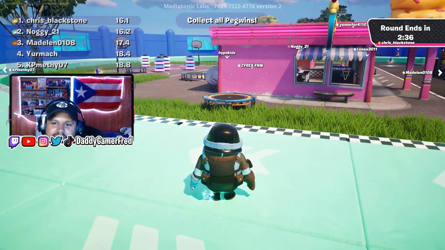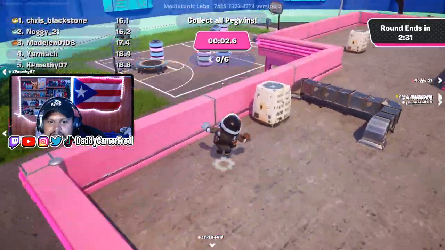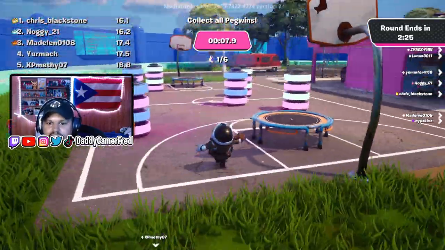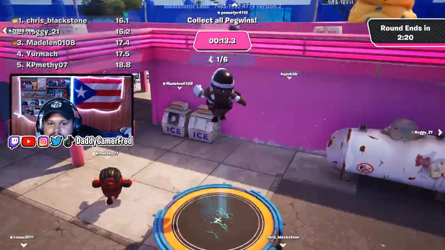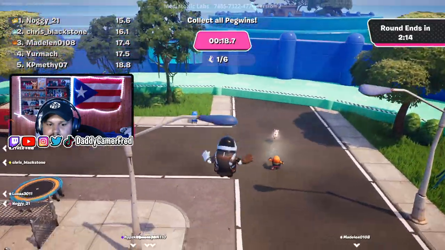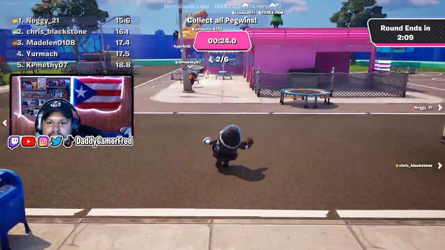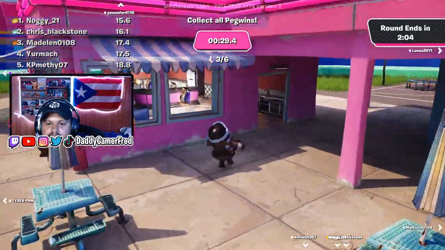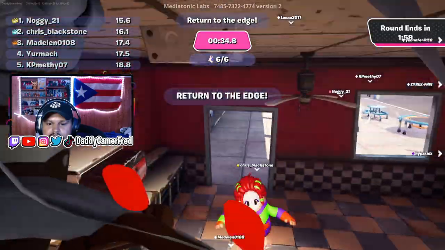What is this, bro? What the hell? Trampolines? Oh, okay. Oh, so you just gotta touch them. Okay. Okay, I see one over there. And if somebody else touches them, we're good to touch them again. See another one over here. And I see a whole bunch in here. One, two, three. Yep. Return to edge.